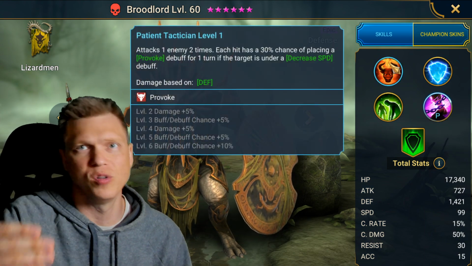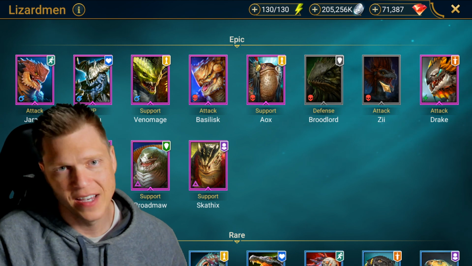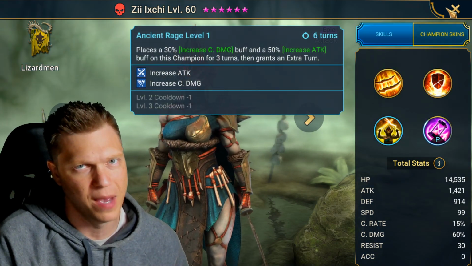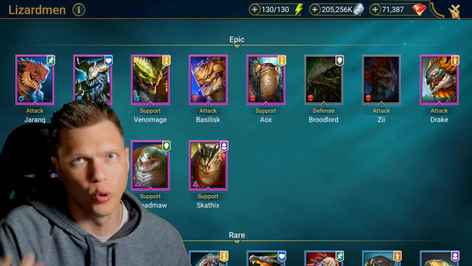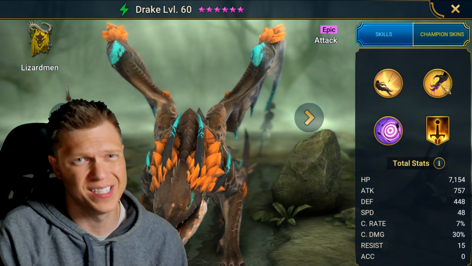Broodlord has got some provoke CC on the A1 and can bring a decent amount of utility. Z is kind of just a damage dealer. I don't know how amazing he would be. I mean, sure, if you've got a good support group around, could be fine. But I chose to bring Drake as my damage dealer because I get a little bit more utility.